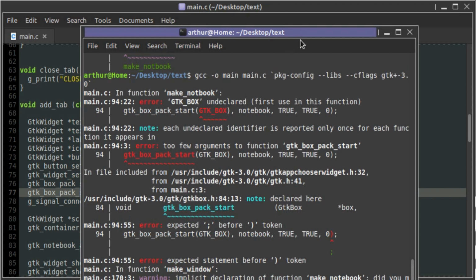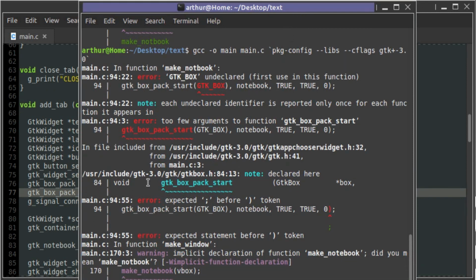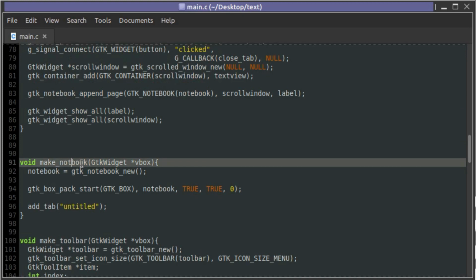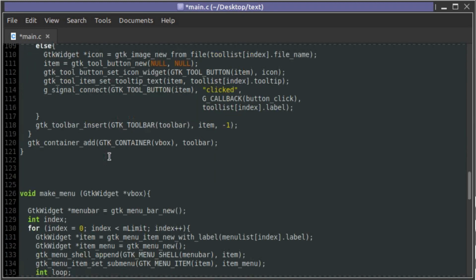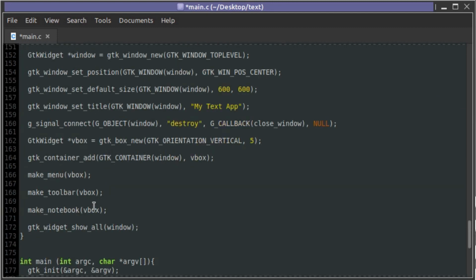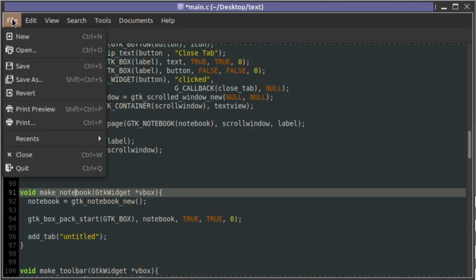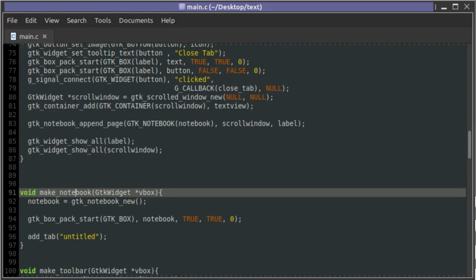Oh, okay, let's get that up. Undeclared. There's a typo there. So in make notebook we had a typo. I'll just save.